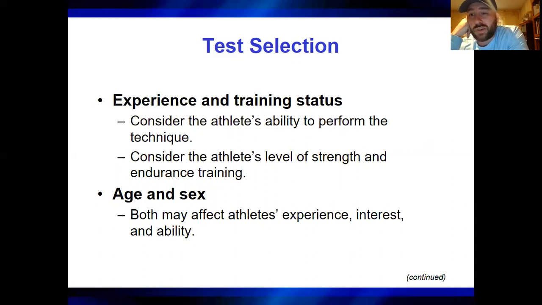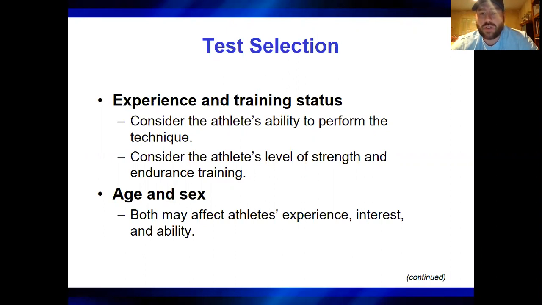So those results are going to be, for one, not very good. Two, the likelihood of me injuring somebody with that is very high as well. Okay, so you have to understand that maybe you have to go through a little bit of a training period to allow that person to understand what it's going to feel like, so that on test day it's not all coming at them all at once. All right.